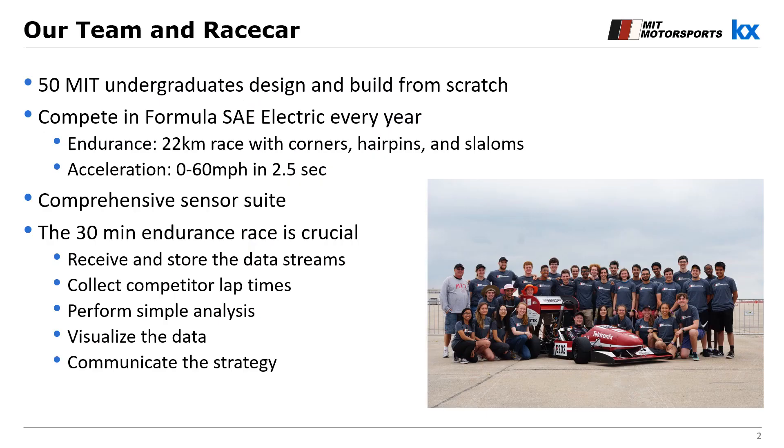I'll give you a quick summary of what we do at MIT Motorsports. We are a student team of 50 MIT undergraduates that work hard to design and build a high-performance electric race car every year. We create the majority of the components on our car, from making custom carbon fiber wings to soldering our PCBs and writing embedded software for them. Although one of the main reasons we do this is because it's fun, our goal is to succeed in the Formula SAE electric collegiate design series competition, where we compete against other universities on several disciplines.